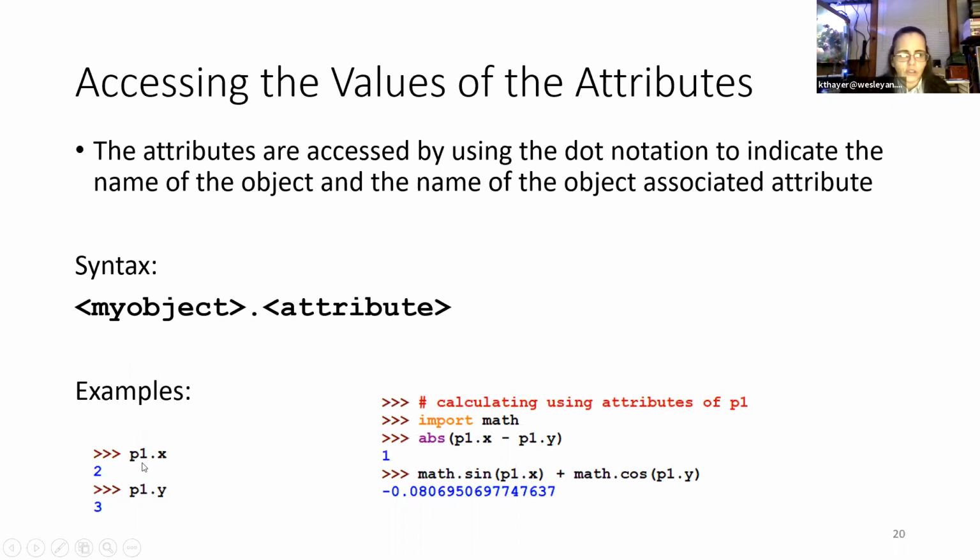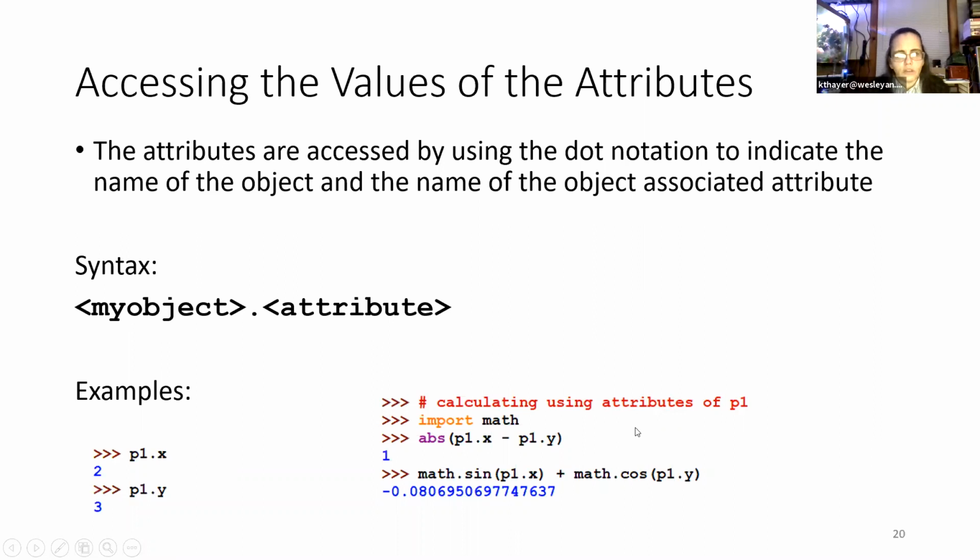So if we wanted to know what's the value of x, you say Python p1.x, and it will return 2, because this says p1 and the attribute called x. And since we defined that and we initialize that, then it will know what it is and return it back. And the same thing for y.